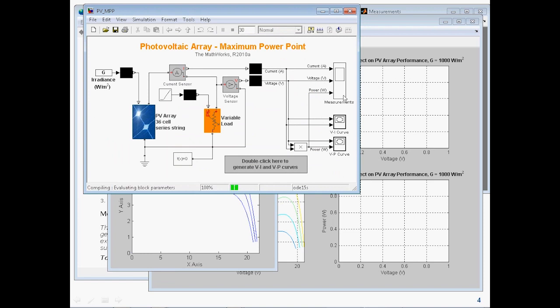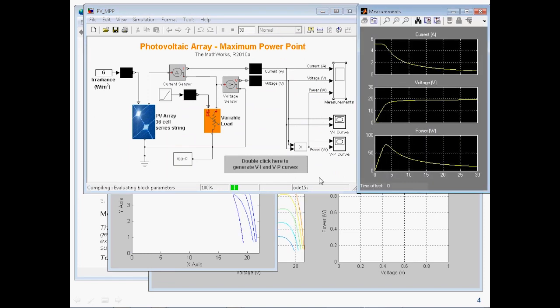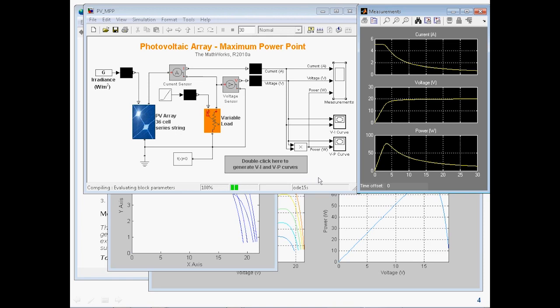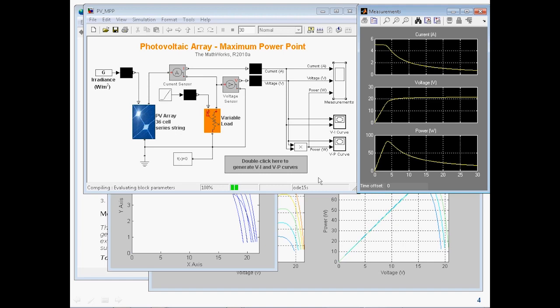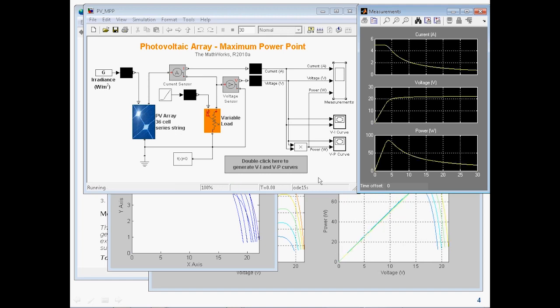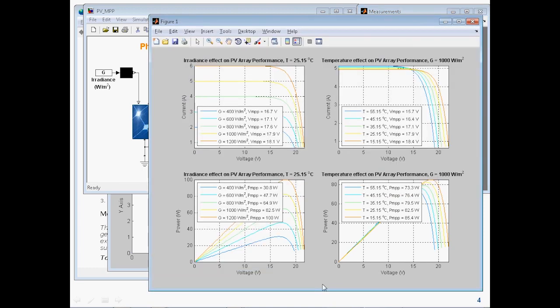So this is running many, many times. What is happening is my script is using my simulation model inside a for loop, where I can do parameter variations very quickly. I have used multiple values for the irradiance and multiple values for the temperature. In essence, I have run 25 simulations where I have tried multiple parameter changes. What you see is the behavior.